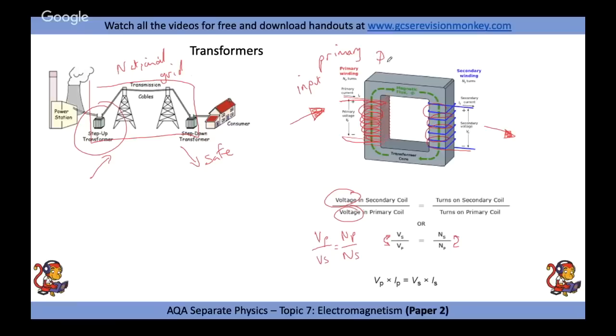Now, we pretty much say that these are nearly 100% efficient. They're not really, but to make the calculations a bit easier, we can say that the power in equals the power out, because that means that we can do P equals IV. Because P equals IV, I can say that the current times the voltage on the input side, on the primary side, is the same as the current times the voltage on the secondary side. Now, really, they're not 100% efficient. Actually, there'll be a little bit of warmth. It'll make the transformer warm up a bit and make it waste a little bit of energy.